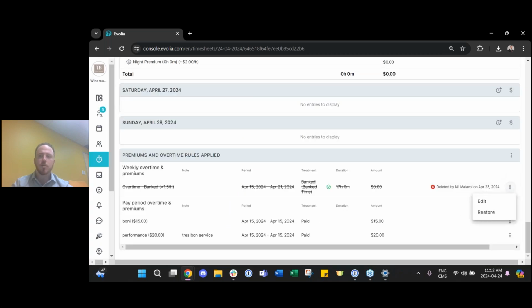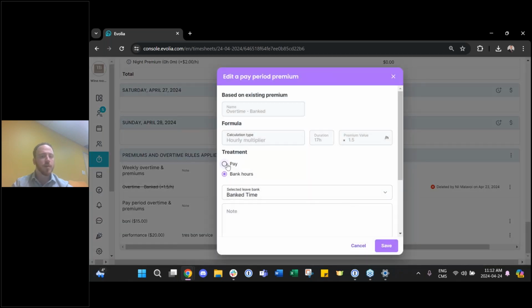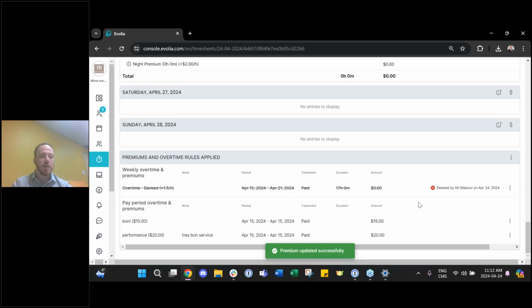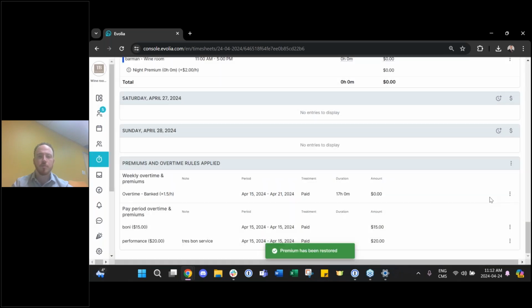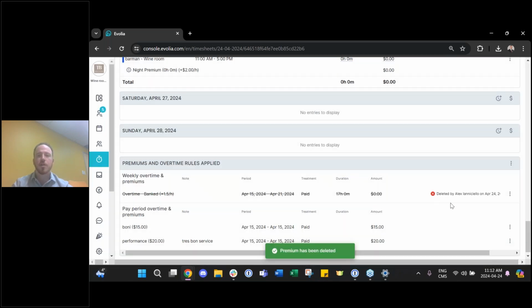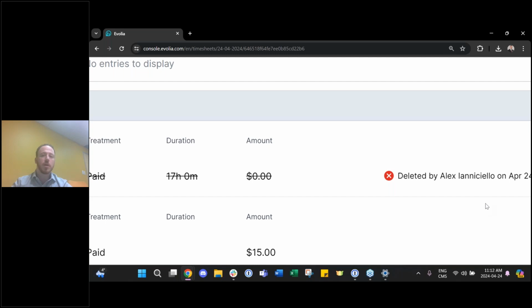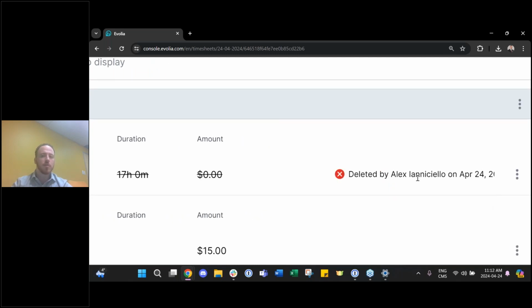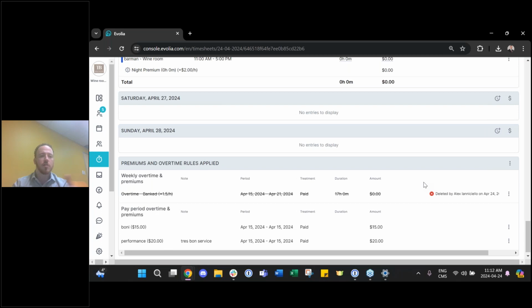And in this case, we could always modify it. So I could edit my overtime bank and say finally he'll be paying it instead of banking it. And of course, I could always restore it to the original premium for which it came through. And lastly, we could always delete it as well. So if I say finally it was a mistake, I'll go ahead and delete that. And then once again, as you can see, there will be a tag. So you'll always identify who did what, when, where, and how. So you always have access to that information if there's any case of errors when pushing information towards your payroll providers.